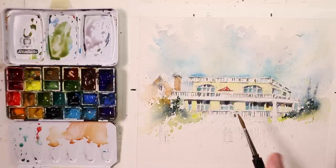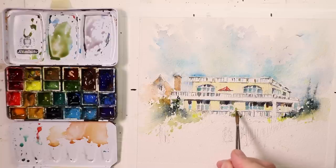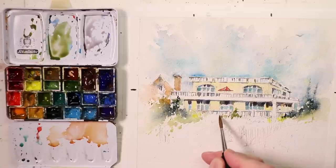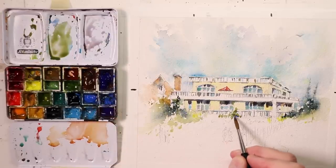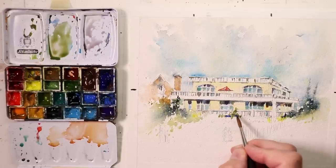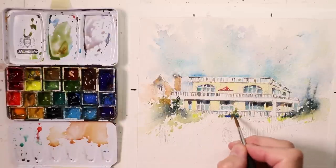We have some bushes here along the sand dune here. So that's a little bit of shadowing there. Raw umber.